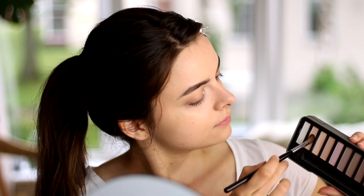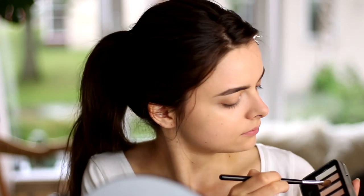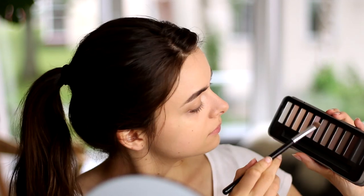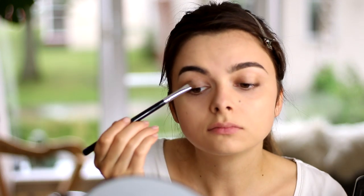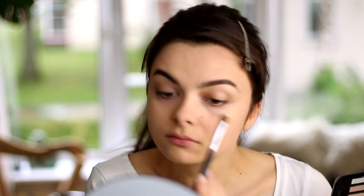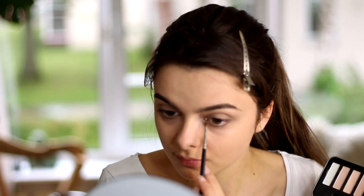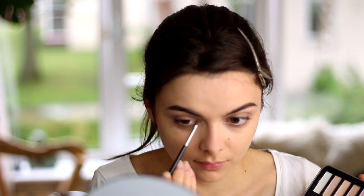The eyeshadow is pretty simple and basic. I'm going to start with a light color — a little bit lighter than my natural skin color — which I'm going to apply as a highlighter underneath my eyebrows, right on top of my brow bone. Then I'm going to take a color just a few shades darker than my natural skin color with a little bit of a grayish-brown tone, and apply that all over the moving parts of my eyelids and into my crease. Then I'm going to take a very small precision brush and apply that lighter color in my inner corners to add a little bit of highlight.